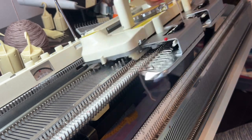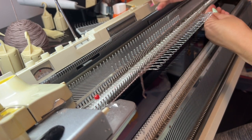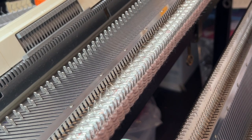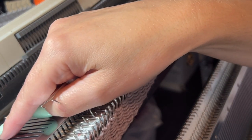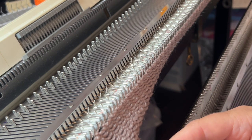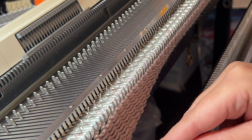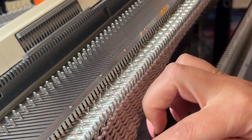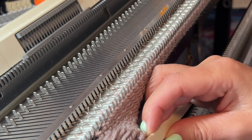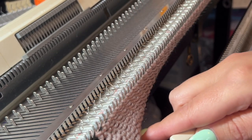I can actually put my weight on right now, but instead of doing that, I'm just gonna push all the needles out till I get to the row 10. So I'm at row 10, and now I'm gonna do my ribber with this tool, same as I did for the back. The first one is always a tricky one. So here it is.